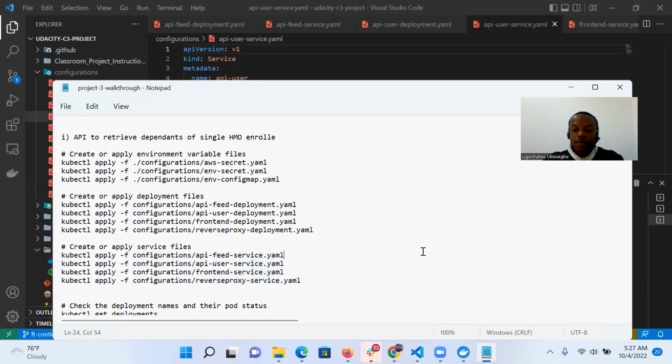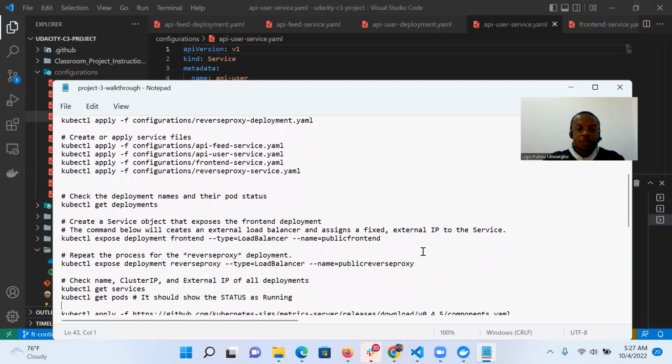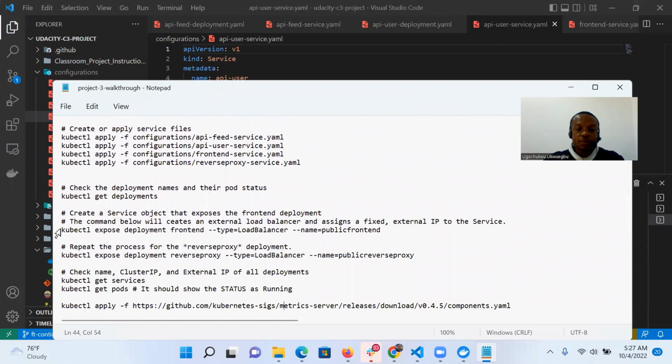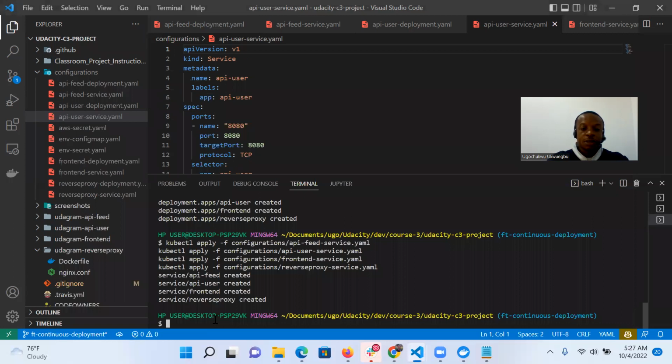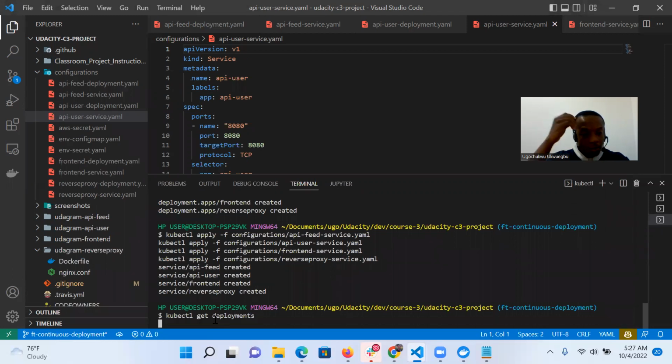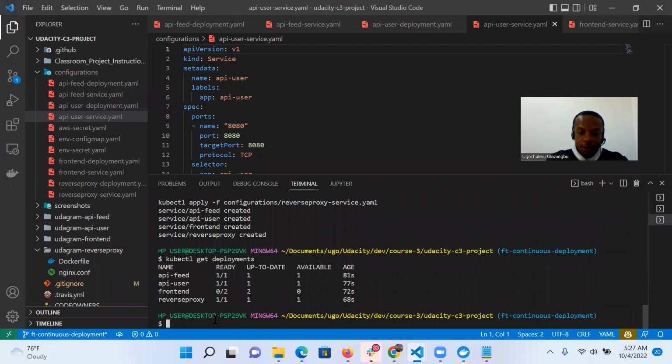So, okay, next thing, let's check our deployments. Kubectl get deployments. And after get deployments, we expose the front end deployment. So let me first do kubectl get deployment. All right, so our deployments are looking good. Why is my front end not deployed? Let me look at that very well.